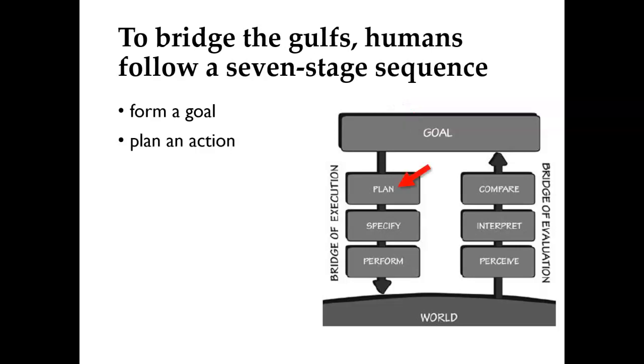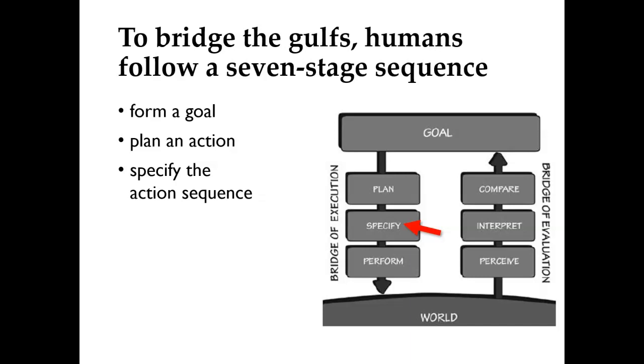You then need to plan some sort of action sequence. What is it that I need to do? Do I need to push the button? If so, how is this going to work? What am I going to do? You then need to specify the action sequence. It's not enough to just say, I want to make the machine work. It's going to be, okay, what sequence of buttons do I need to push? Do I need to push the button, then pull the lever, or do I need to pull the lever and then push the button? If you start doing it randomly, it's no good. You've got to plan your actions.